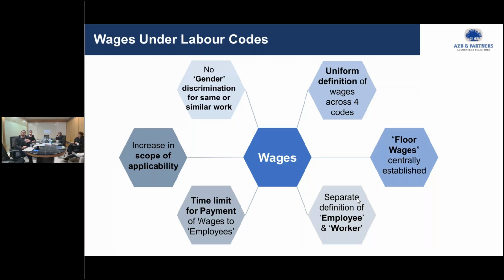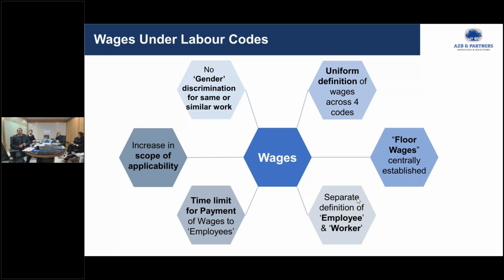If you are in a supervisory capacity, at 15,000 or 18,000 in some codes, you will still be outside of the worker definition. But when you are looking at compliance, it is important that we identify where the word employee is used or where the word worker is used, because the codes are using both terms, and both might have different ramifications. So it's important that we look at some of these definitions while we are decoding the codes.